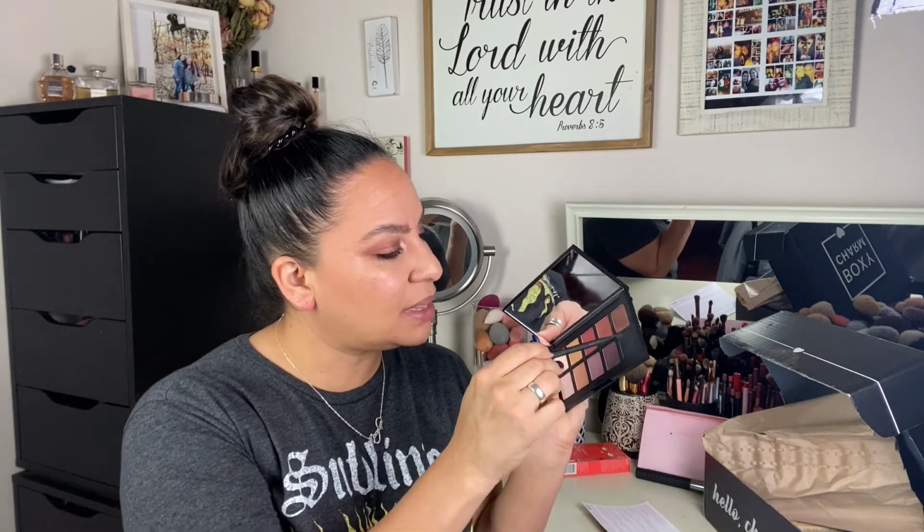I am going to take the angled brush and go in with the black and dot this in my lash line just to darken it a little bit. Wow, this black did not come to play, y'all. I'm honestly surprised that it shows up on top of these shimmers. I almost want to swatch it for y'all just to see. It does blend out kind of charcoal-like, but it does show up on the lash line. This is a nice brush also. I don't know if it's worth $96 though.